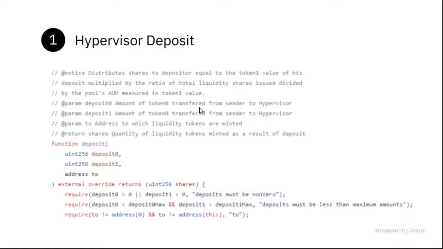So for hackathon participants that want to get into the nitty-gritty of how our hypervisor works, I'll briefly describe the parameters for the main three functionalities that we've been talking through in this talk. Basically, the deposit function is very simple. You have to send the units of each token that you're depositing, with the right decimals that the underlying ERC20 requires, and you finally choose the to address where the ERC20 tokens are minted.